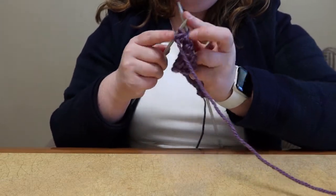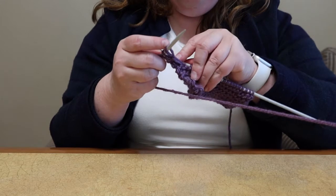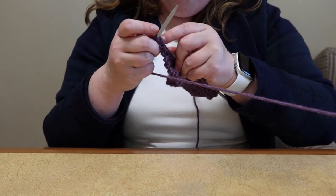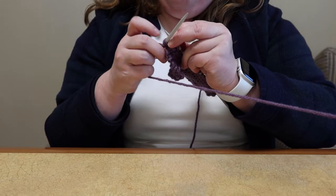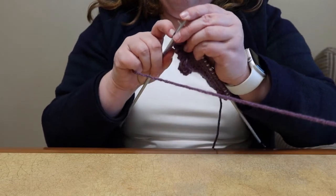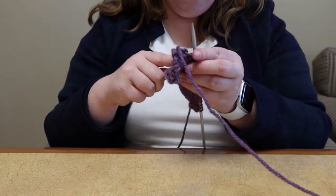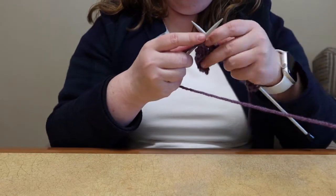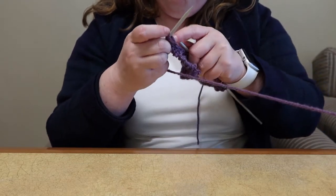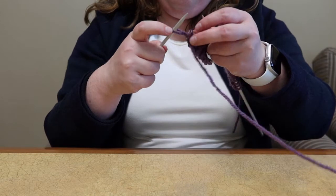And then you're going to knit another stitch onto the right hand needle. And then again, go in through the one that you had knit the first time, and then bring it over that stitch, and off. And I'm just gonna continue doing that. So knit one, and then go in through the bottom stitch, over the top stitch, and off.